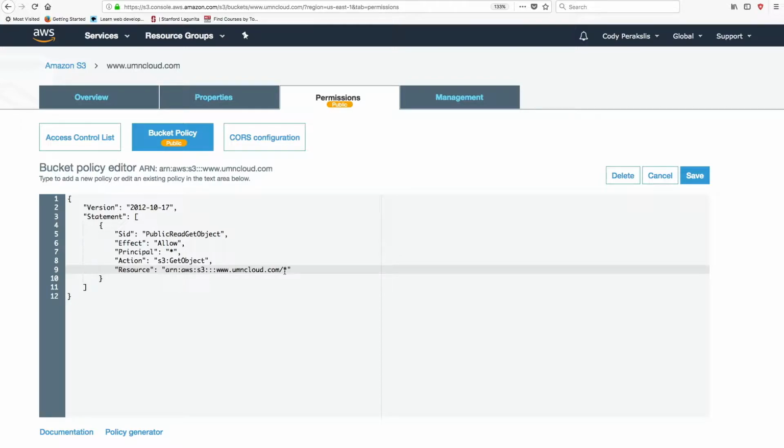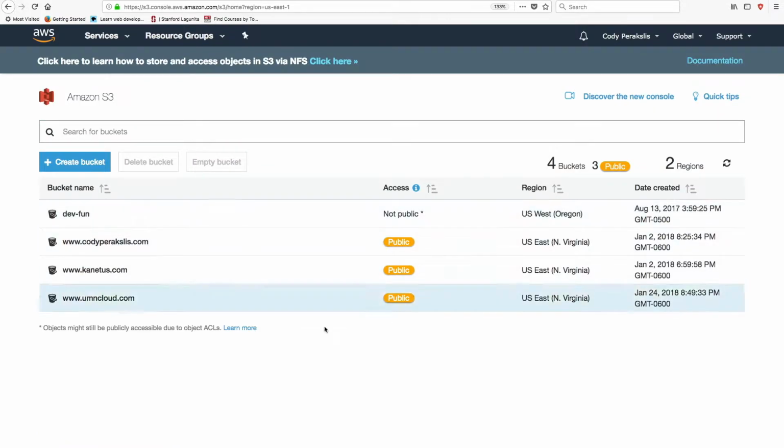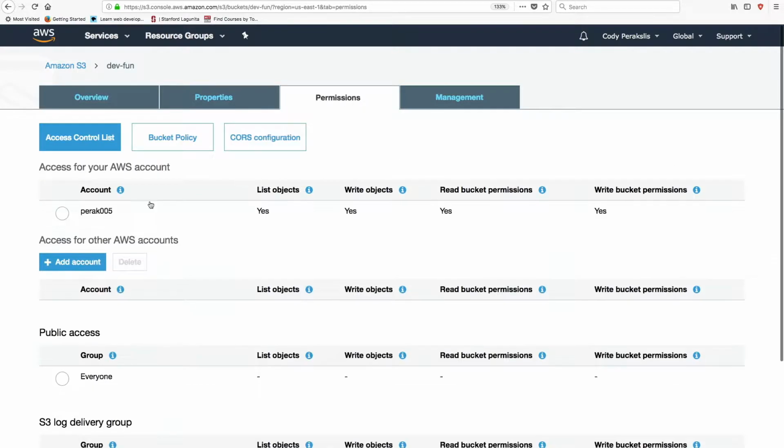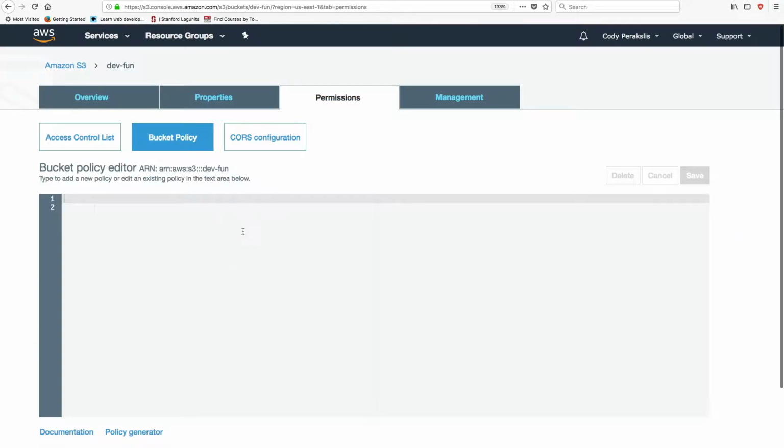And once you've made this policy and you saved it, then you'll have this little public thing show up here and here, and you'll see it here. That's just them warning you that it's public and can be accessed. If you have another bucket right here, which does not have that permission, it won't be listed as public. This one could only be accessed through the account.